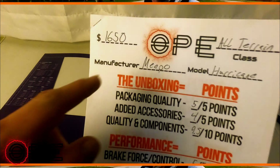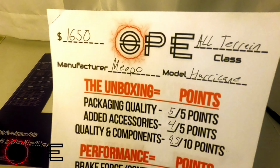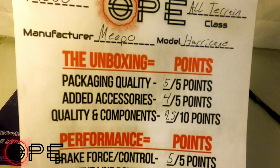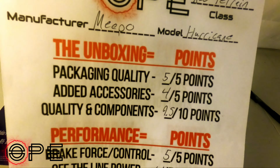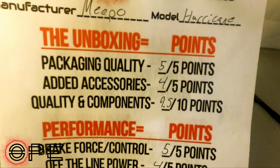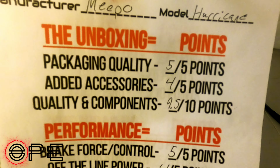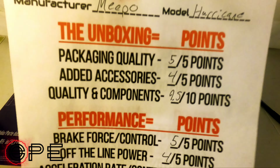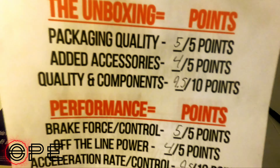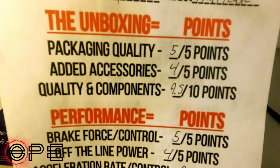Well, all right, guys, let's get right through this. We got a $1,650 price range in the all-terrain class. As far as the unboxing goes on packaging quality, the box was nice, it was double boxed, and they had it nice and protected inside of there. With added accessories, I give it a 4 out of 5 because there was nothing special that came with it, but it did have that 6.5 amp charger, and it did come with a wrench and a couple Allen keys so you could actually work on your board.